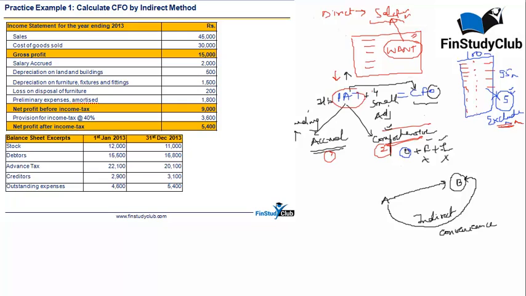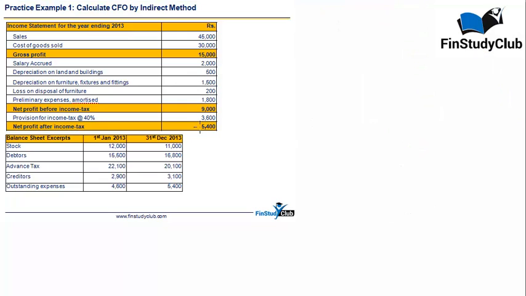So I'm sure that without doing an example, the understanding will not be very strong. Let's start a very simple example of CFO by the indirect method, wherein I have taken an income statement, which has got a top line of 45, COGS of 30 and different expenses and the corresponding balance sheet excerpts. Excerpts as in, it's not a complete balance sheet. It is just the required accounts that I need for my treatment of PAT into CFO. So I'm going to follow my steps very strictly and my starting point is given right here, which is your PAT. So my profit after tax is equal to 5,400, which is my starting point.